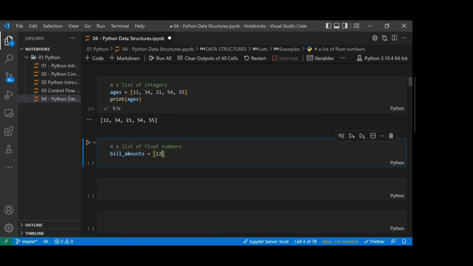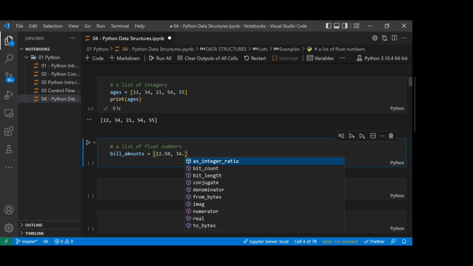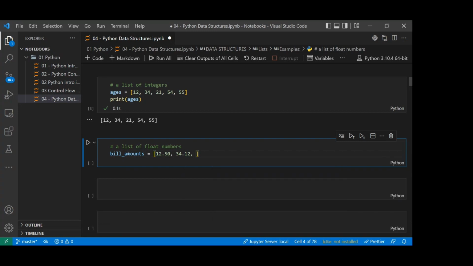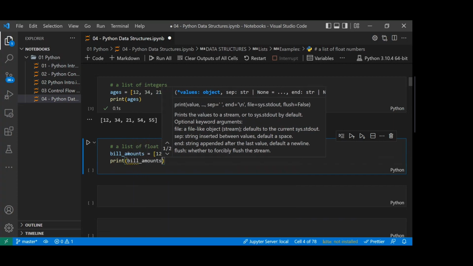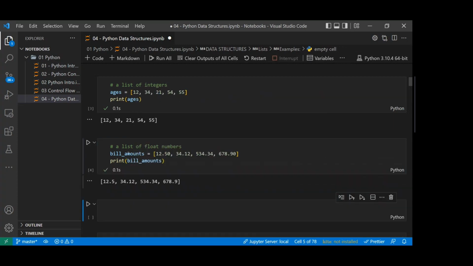Let's say 12.50, 34.00, 34 point something for the hospital bill, 134 point something, 678 point something. Then you print a list of these float numbers, that is bill amounts in this case, and let's see how it looks.